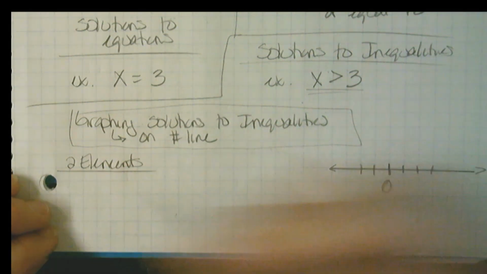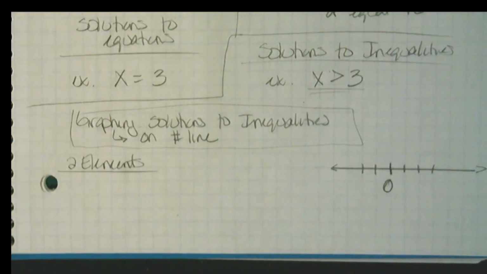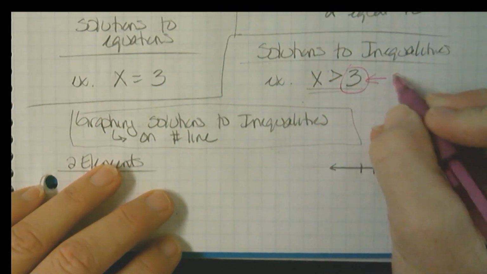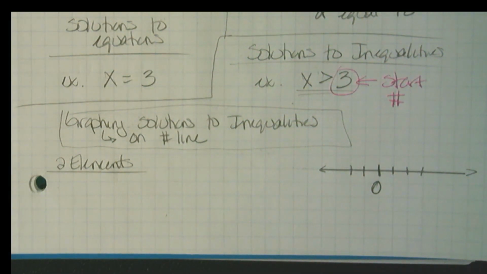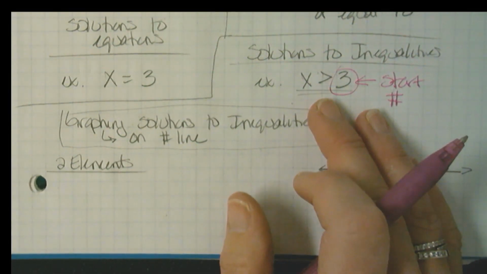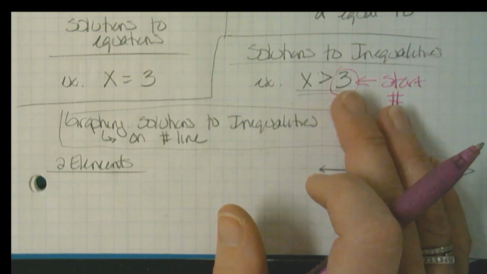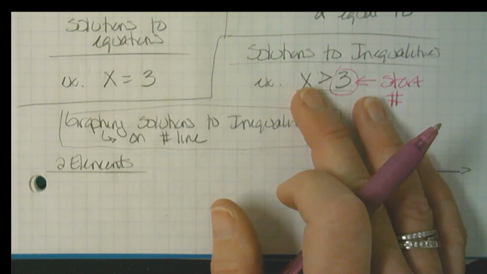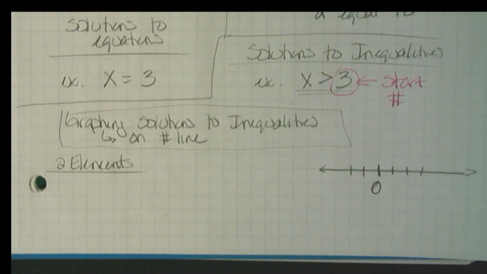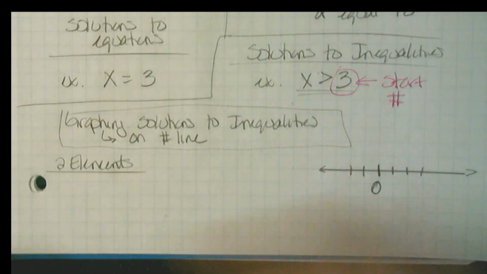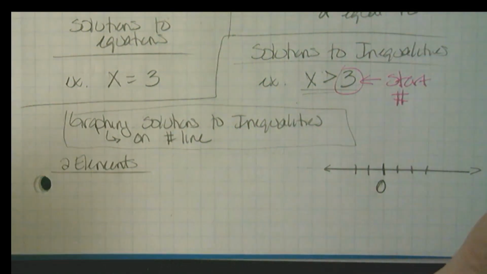First of all, this 3, the number that's in the solution, I call our start number, because it's where all the possible solutions, all those x's, start. If you notice, there's not just one answer to this. This says x is greater than 3. So all my x's that are possible solutions to whatever that equation was, and we'll solve equations today, are all greater than 3, because that's what that says. So that 3, the number within the solution, is our start number.